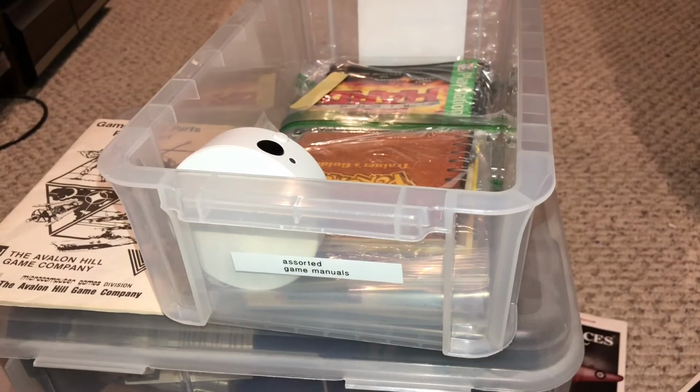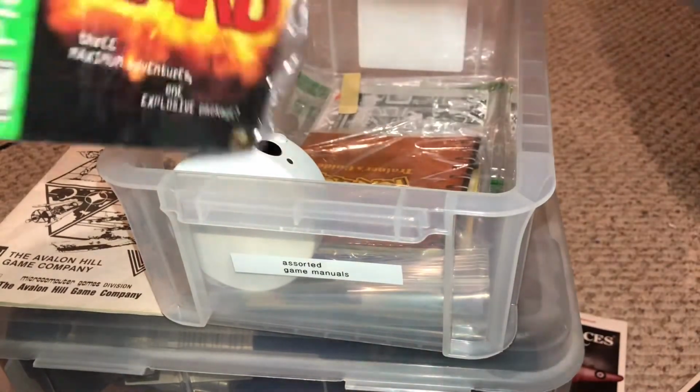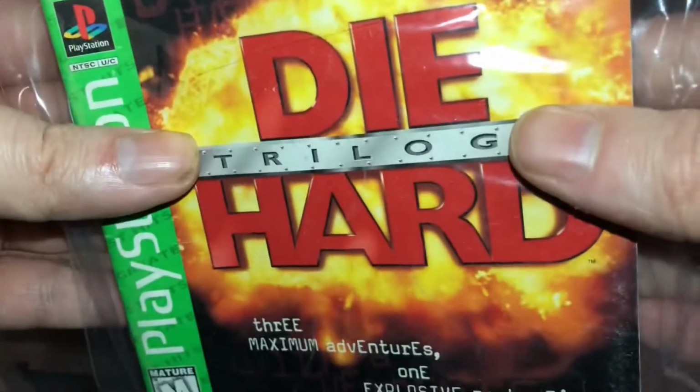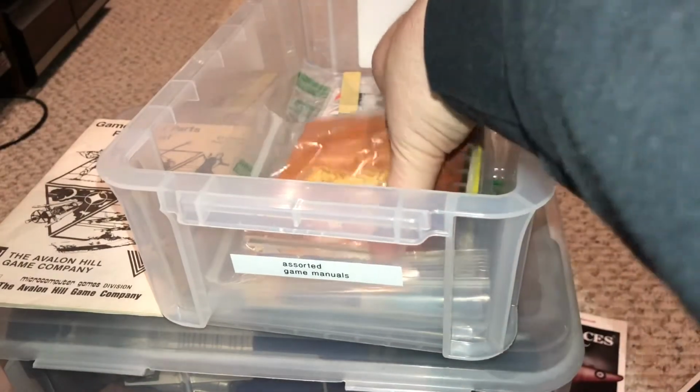Next up, what do we have? Some PlayStation manuals that I previously bagged up, because these are all for games I don't have. I know I should get the Die Hard trilogy. That game comes highly recommended.